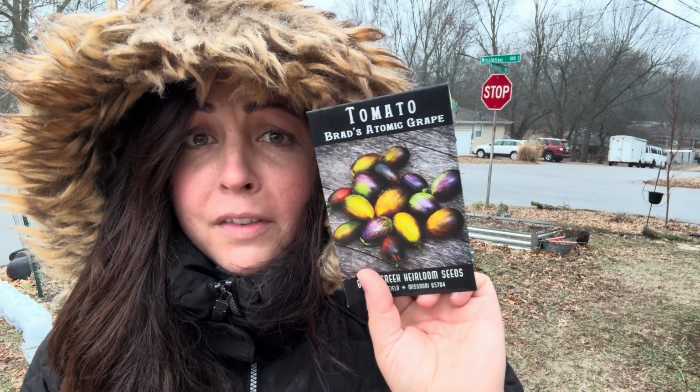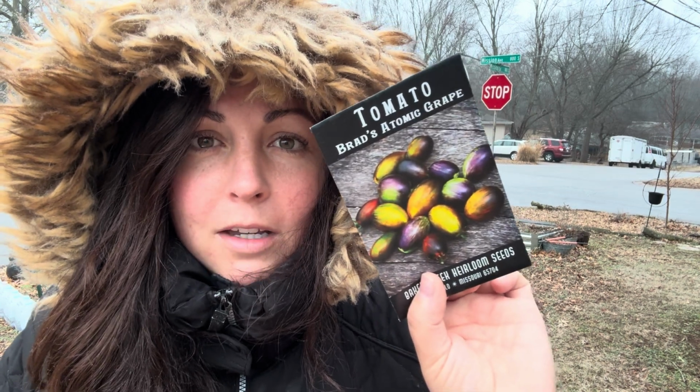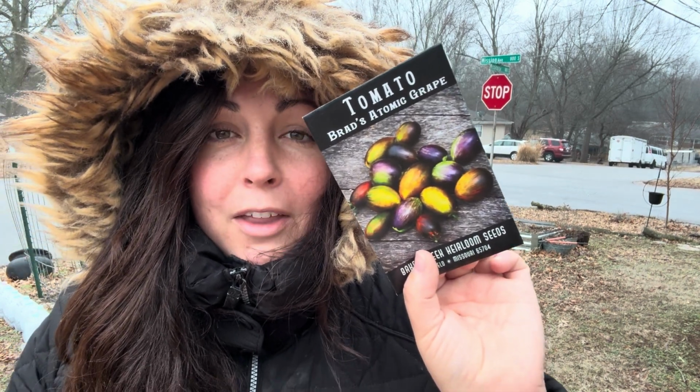And then always the pears. I've got chocolate pear and I've got yellow pear. Those are so sweet and always very prolific and really yummy for salads. Brad's Atomic Grape. This is a really cool variety to grow. Grape tomatoes are bigger than cherries. So these ones are actually probably a couple inches long, and they just have stunning colors between the red and the green and the yellow and the purple, and they're striped and they're just gorgeous.